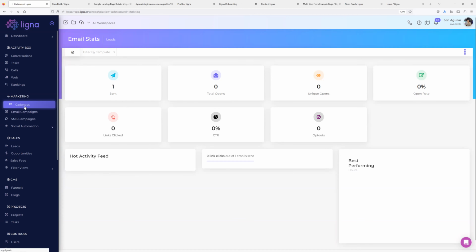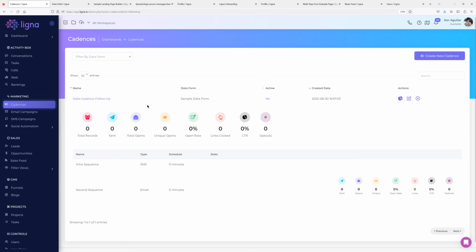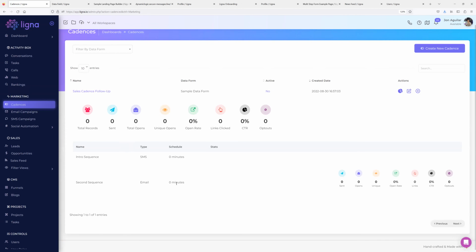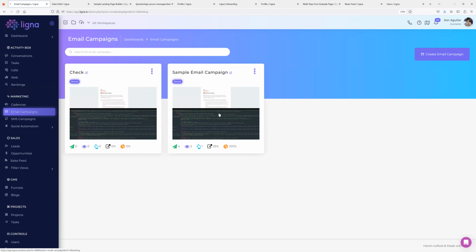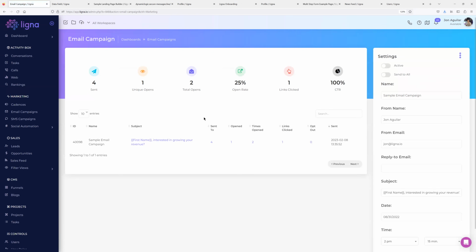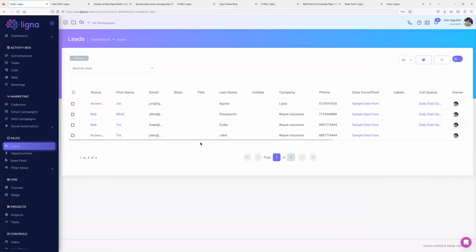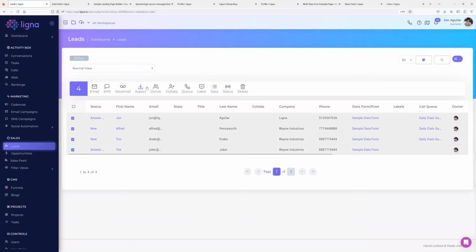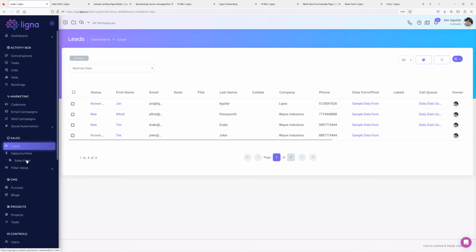And then in cadences, there's also a little stat tracker here that will show you what's going on with each of your stages for email. And then of course, in email campaigns, it's going to show you the history of your send, how many opens, open rate. And of course, you can click on this as well, and that'll bring you into your leads view of the leads that you've sent or opened. And then you can just grab them, put them in another call queue, or send out another message, or add them to another cadence, or whatever you want to do through that. So yes, we do a lot of tracking with the email.